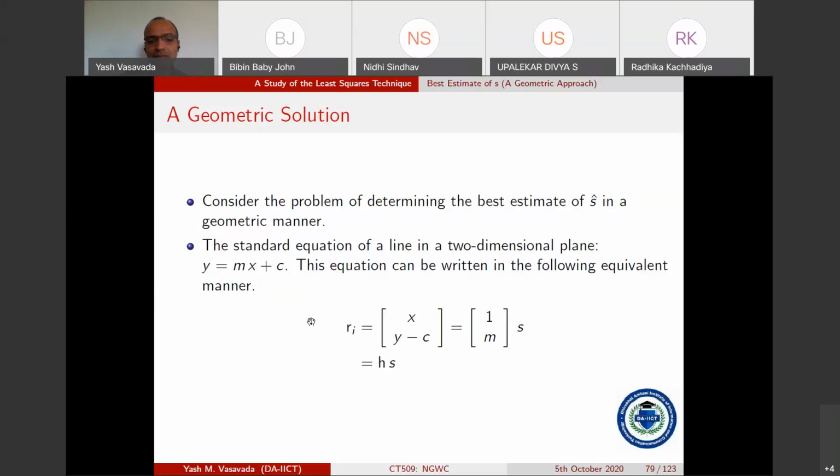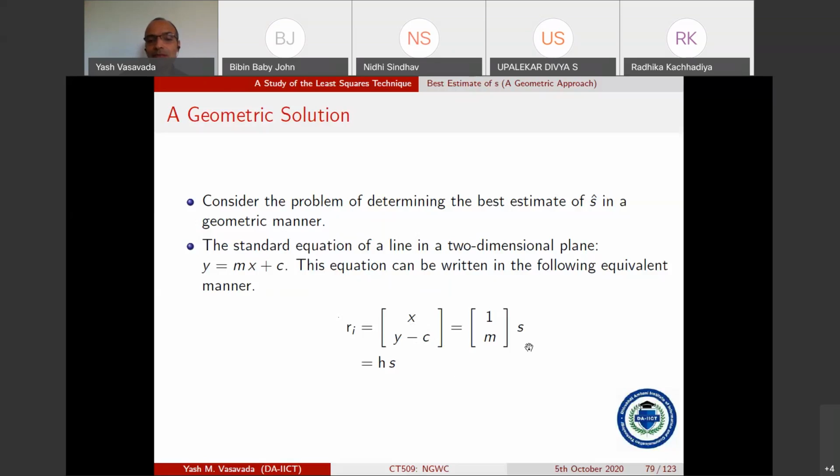And here I'm going to consider a very simple model, which is the equation of a line, which we are all familiar with. y is equal to mx plus c. The way we can draw this line is as a collection of 2 cross 1 vectorial locations. These are just the coordinates of the points on the line, x and y. And for some technical reason, I would like the line to pass through the origin, and so I removed the constant c from the y coordinate. I don't have to do that, I can keep c outside of this, but let us, for the sake of simplicity, consider this to be the case.